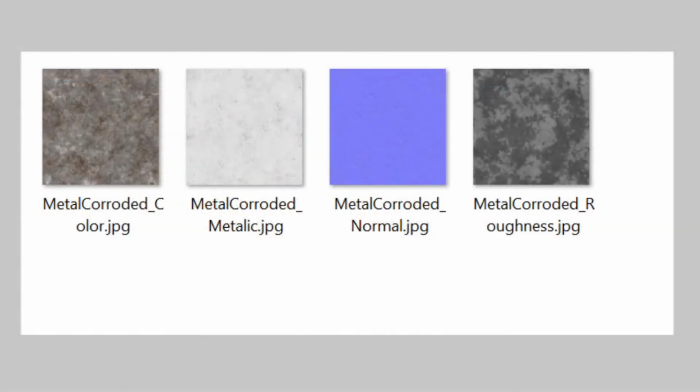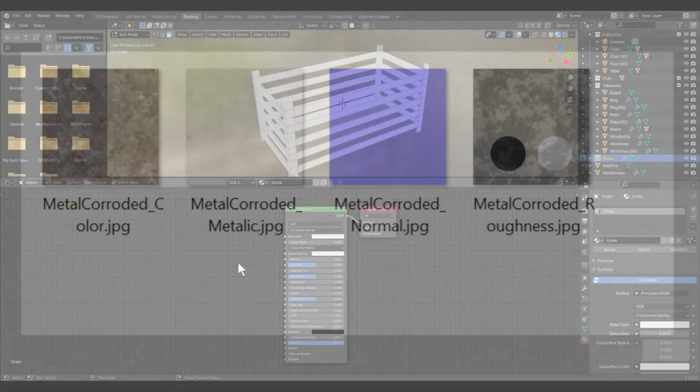Here are the 4 textures that we downloaded for the corroded metal from Polygon. First one is the colour, so you can see it's quite a dark textured material. The second one is going to go into the metallic slot, so it gives it a bit of a texture. The blue one is the normal, so it is subtly coloured. It's very hard to spot from this image, and that will give the kind of bump. And then the roughness is the final grey and white one. So we can now load these into our Blender file.